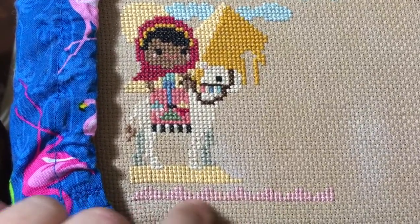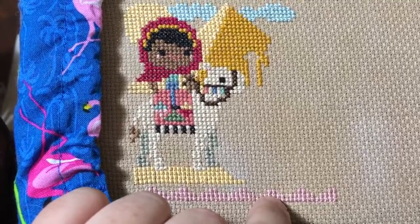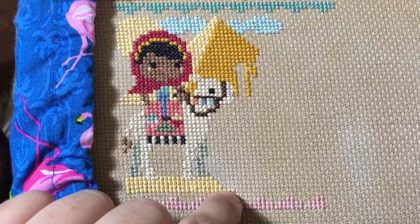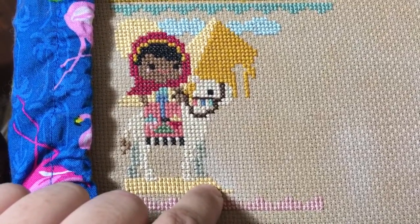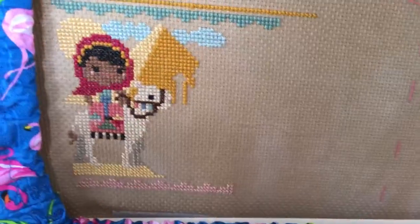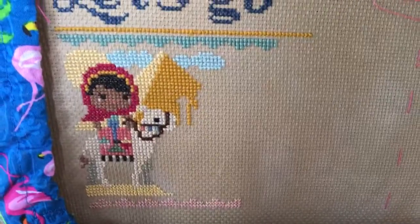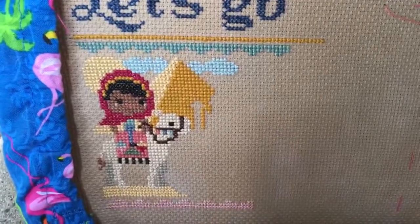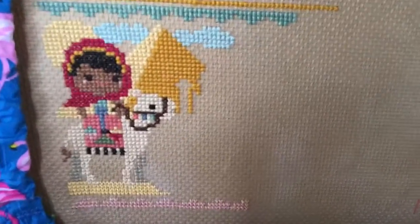I made sure that the pink border's where it belongs. Alright, I switched to outside as the guys are working on stuff in the basement. I'm making a lot of noise.